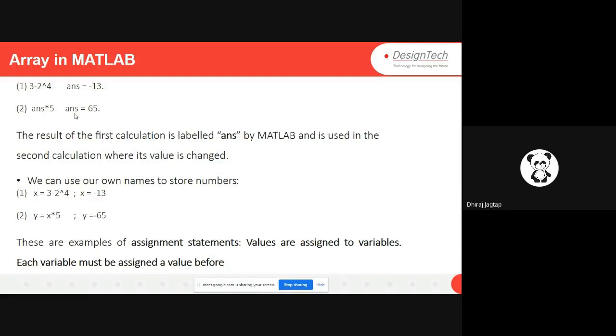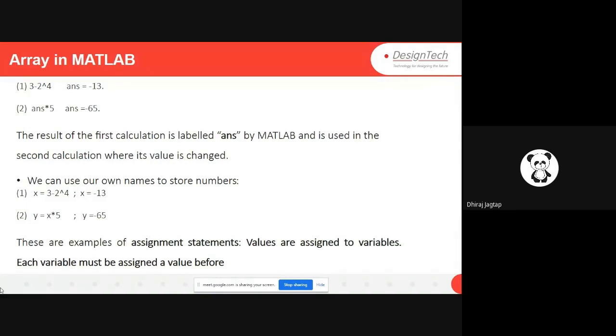If you are not creating a new variable, or not giving any name to the variable, then MATLAB automatically gives you the default name, that is ans. The result of the first calculation is labeled ans, and as I told you, MATLAB creates the ans variable for you by default, and it is used in the second calculation also. You first have to create variables, then you can use those created variables for calculations, right?